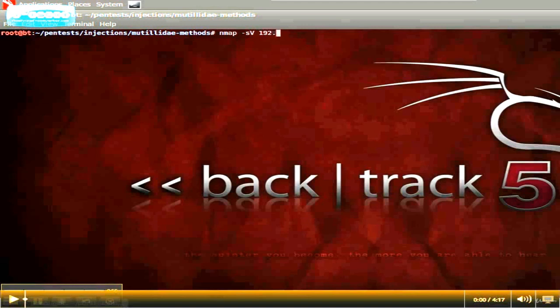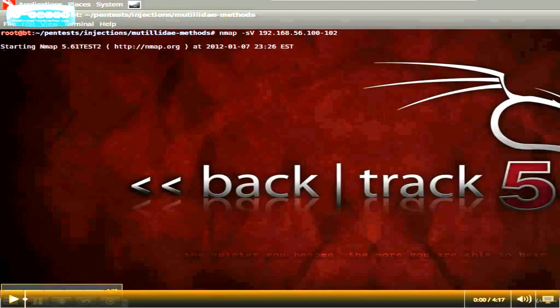and we know it's going to be one of the first couple of machines because the way that the VirtualBox network sets up on the host only setting is it starts out with 192.168.56, and then it's going to be a /24 network. The DHCP starts from 100, so we're going to start looking from 100 and go through 102. It should be either 101 or 102 since we only have 2 machines running on the VirtualBox network. And it just depends on which one of the machines started first as to which one it should be.